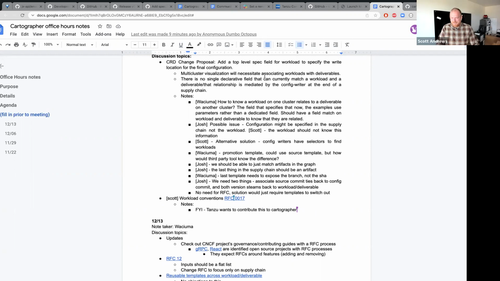Reading through the RFC process doc, there's a few things that are a little ambiguous in terms of how draft PRs get merged. The actual doc talks about just pushing to the main branch, which I don't have rights to. So how the draft to final conversion process happens, we can figure that out.